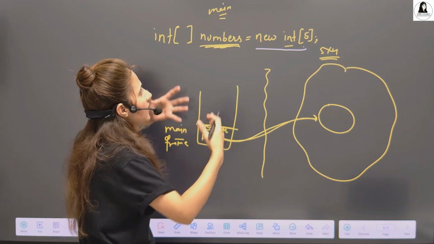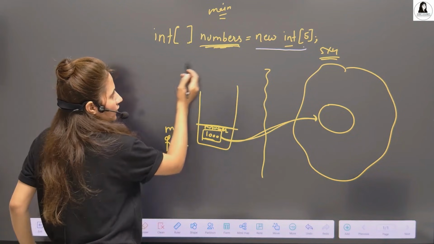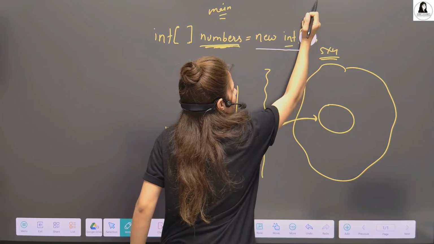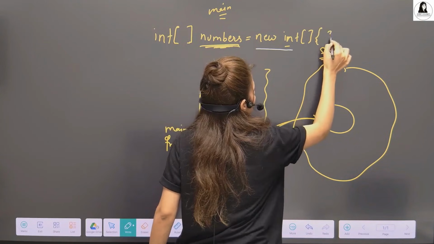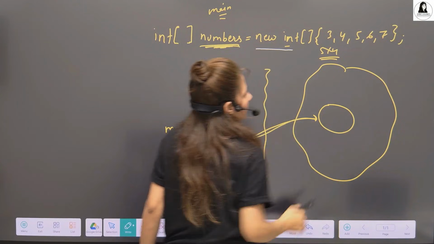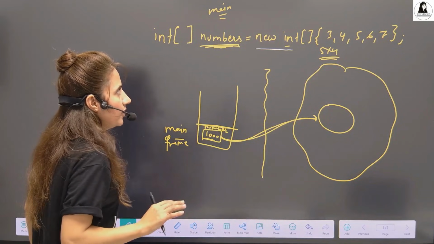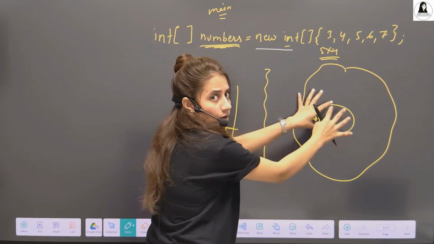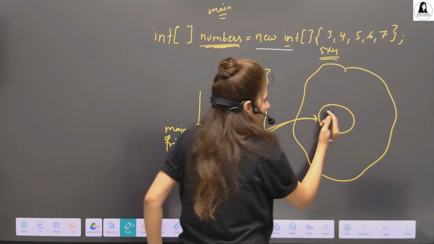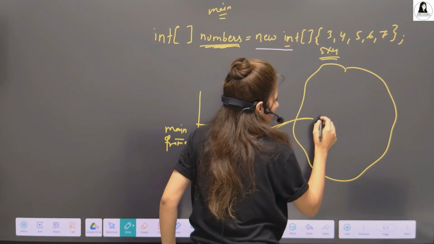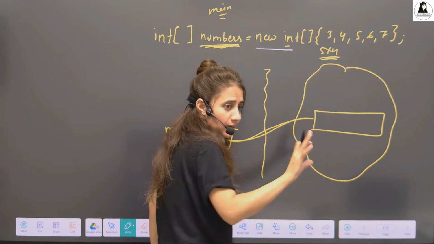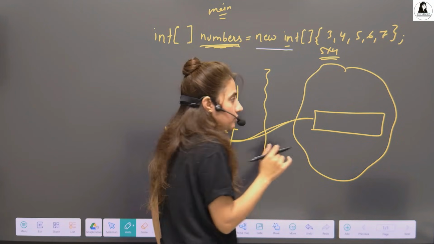And now when you initialize this array, suppose I have initialized this array. Here I'm not taking 5, just remove this. Something like this I have initialized this array. So right now how many elements? 1, 2, 3, 4, 5. So in this array object, there are something like this. It's just a visualization. It's not actually how it is in memory, just for visualization purposes.